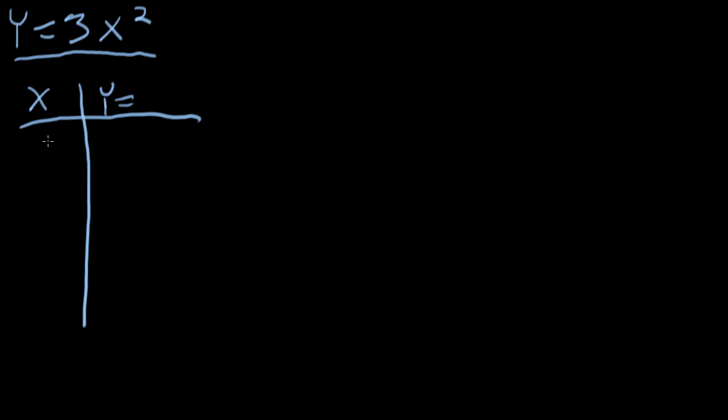In this case, because we have a very simple equation, obviously we'll start with zero, because that's going to give us our y-intercept. Well, that becomes three times zero squared. Anything squared, zero times anything is zero. So zero times itself is zero, and zero times three is zero. So this just equals zero. One, so we have three times one squared. Well, one squared is just one, so we've got three.